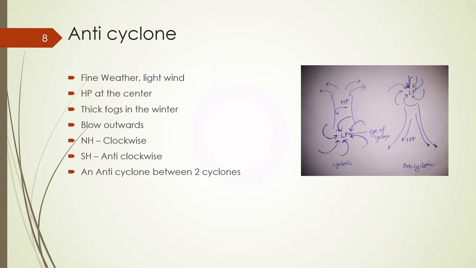Also, you can look into this picture wherein the anticyclone has high pressure at the bottom and the wind usually diverges at the bottom, while low pressure is located in the upper region and there is a convergence. So you can remember that HAD is the term for anticyclone: high pressure anticyclonic divergence, and it will not cause rain. Okay, when there is a HAD, there is no rain. So please make a note of this. All right, let us move on.